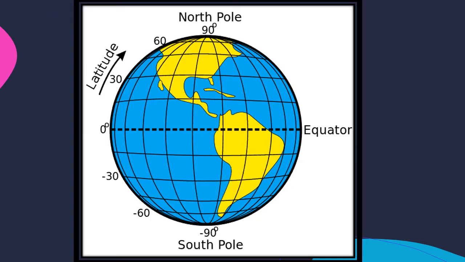You have studied last year that there are imaginary circles which are drawn in west-east direction on globe. These imaginary circular lines which are drawn in west-east direction on globes, they are known as latitudes. You can see them now. And each latitude has a degree value. The degree value of equator, the longest latitude is 0 degree. And there are parallel lines to equator on globe. These parallel lines to equator are called latitudes.